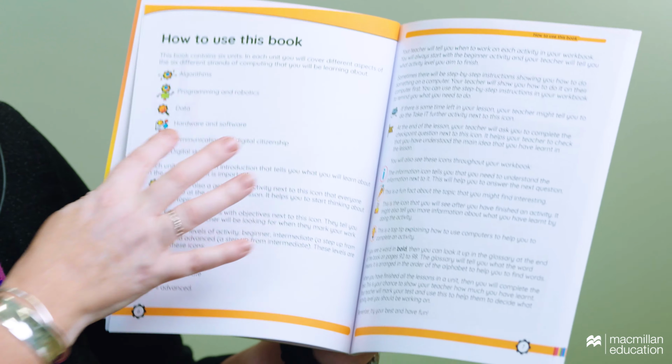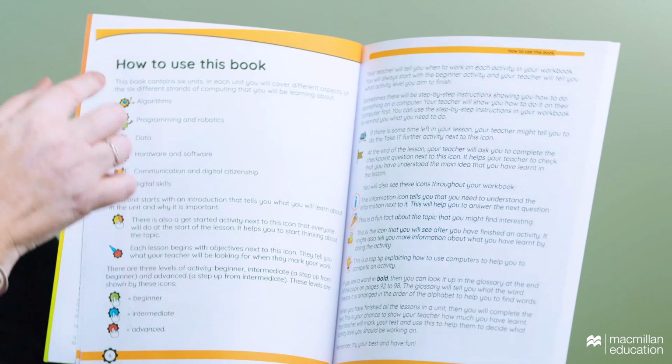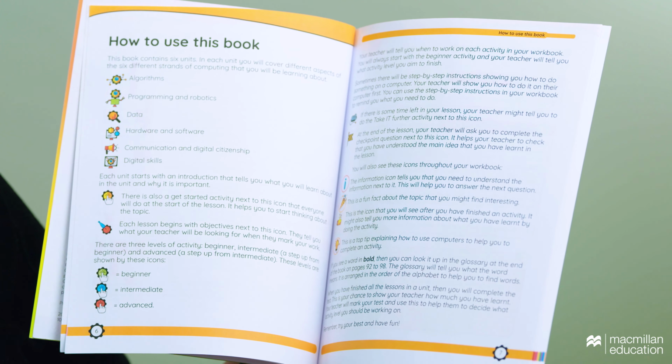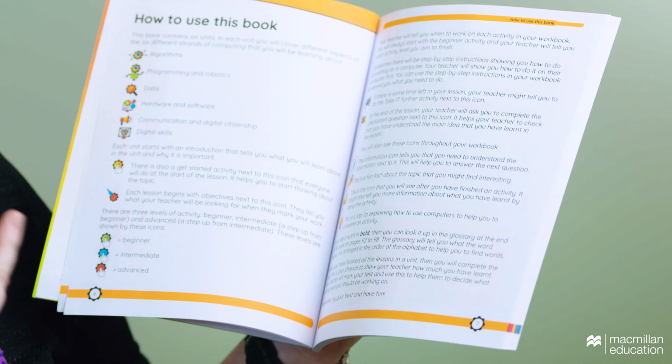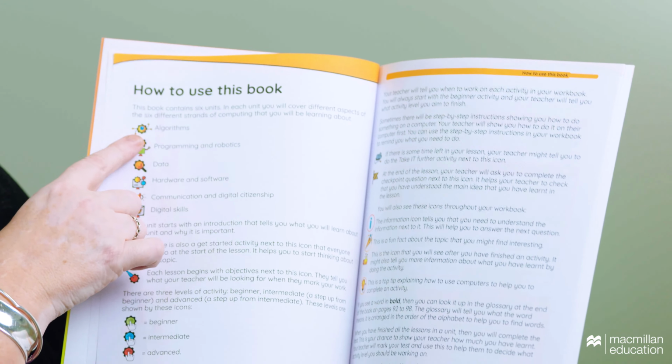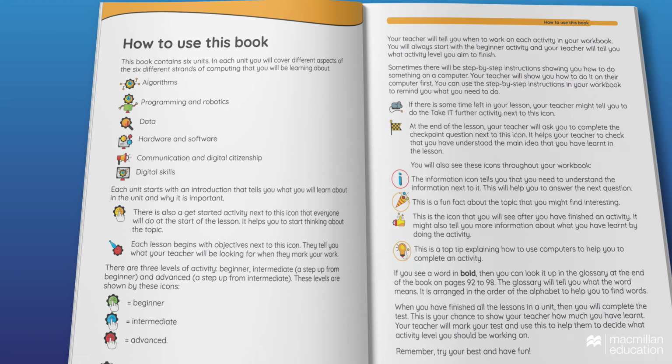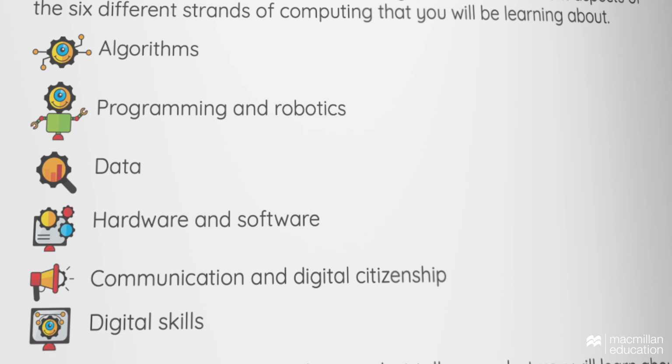So we've looked at the sequence and scope section. This section is really useful, and in the teacher guide you've got a similar section which explains how to actually use this book within your lessons. So it gives you the 6 strands at the top, and if you noticed, each strand has a little icon. So when you look on any of the pages within the book, if you see this icon here, you'll know that it's algorithms. So you know that's being covered within that strand.